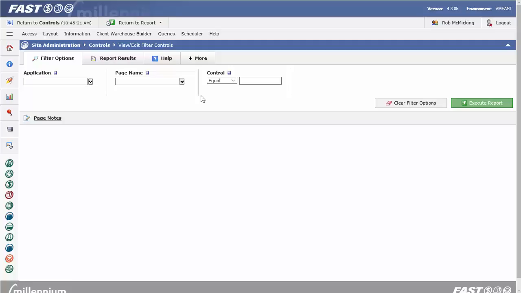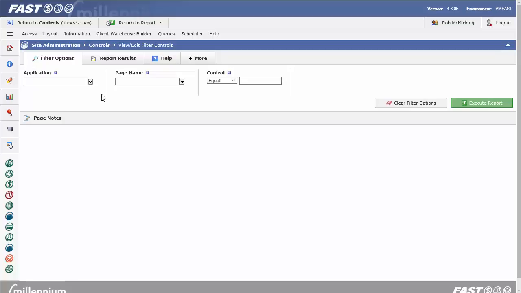Now, the tutorials we've covered in the past show you how to manage these features going report by report. But what if there's a filter control you know that you want to disable entirely, and that means for all reports and all end users? That's why we're working at the site administration level. Within site admin, you have the ability to now make global edits to all reports for all end users. It's just a bit of a time saver if you know, in fact, that you want to completely disable or modify certain fields on a global level.